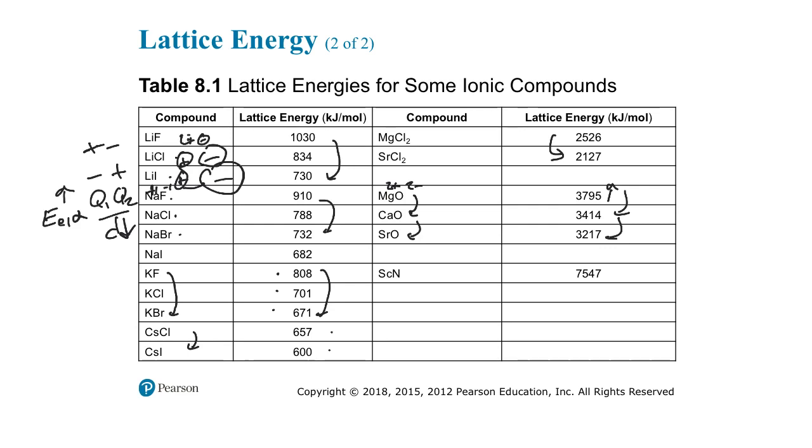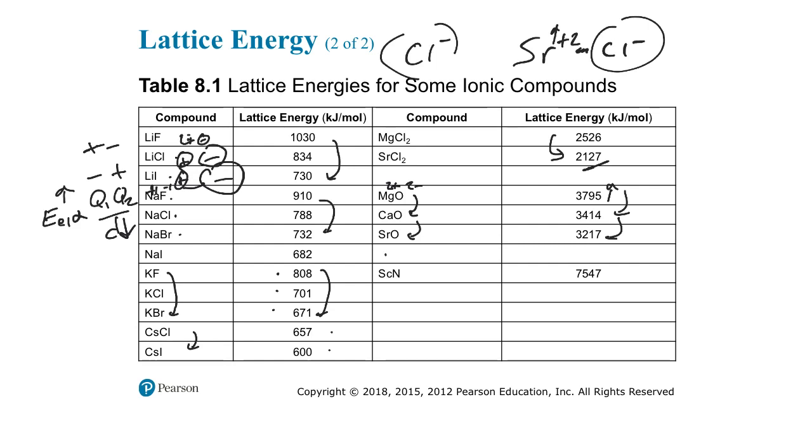In the case of strontium chloride, it's about double because we actually have two of the bonds we're breaking. In strontium chloride's case, you have a +2 ion, a chloride, and another chloride over here. So you're actually breaking two -1, +2 interactions. You get an increase in the lattice energy of each of those bonds by about a factor of 2. And so you get a higher lattice energy for a 2+ ion, as in strontium chloride and magnesium chloride, compared to their +1, -1 counterparts.